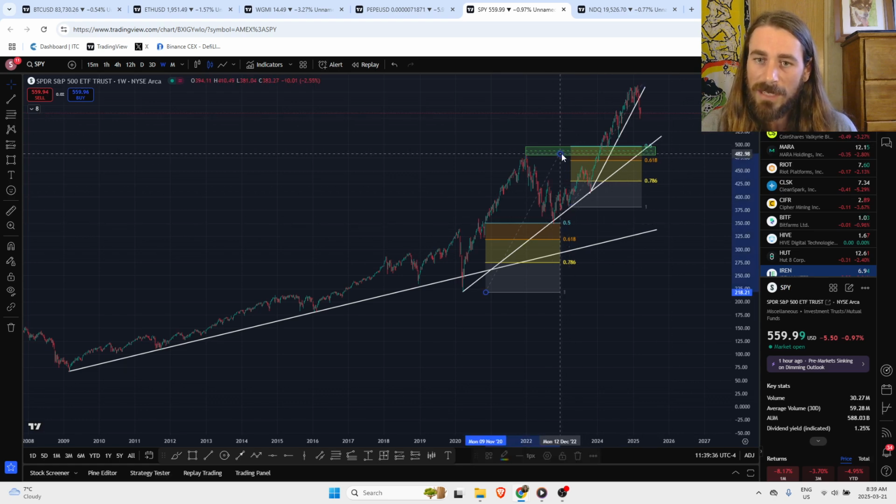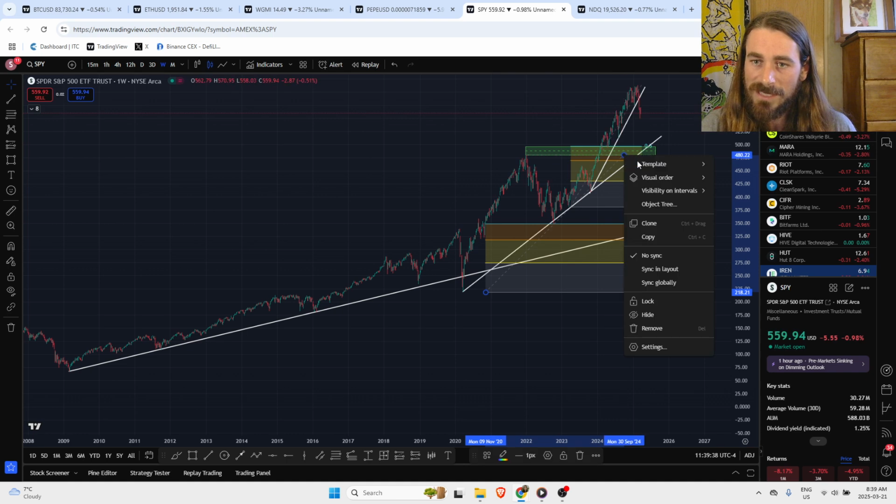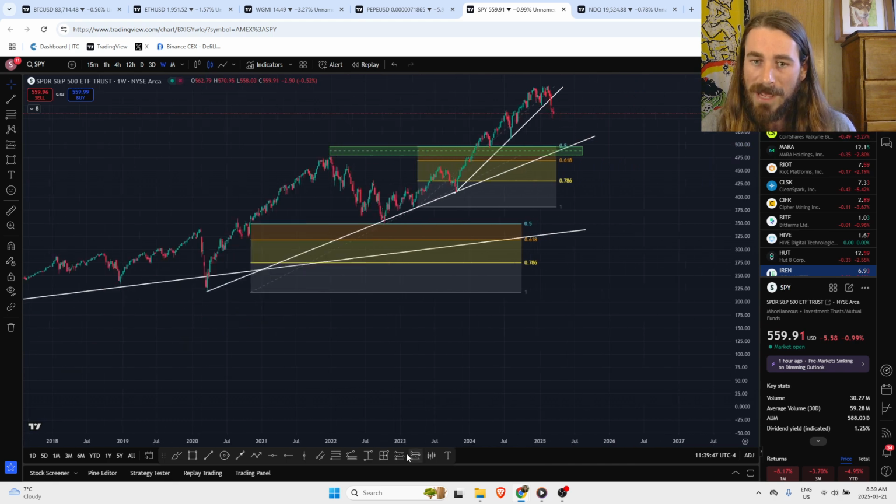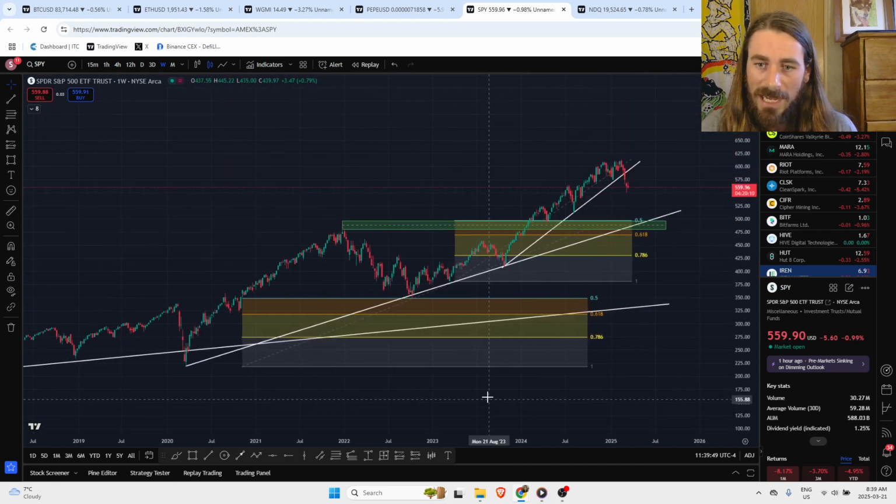If we take a look at our Fibonacci level too, we saw in this prior rally coming up, tagging that 0.5. So that's why I think this 0.5 confluence of support right through here is going to offer a good amount of support, a decent buying opportunity.